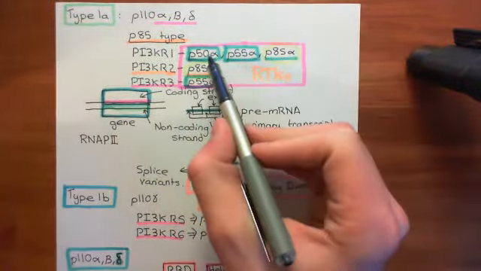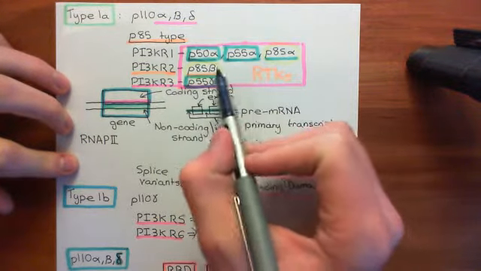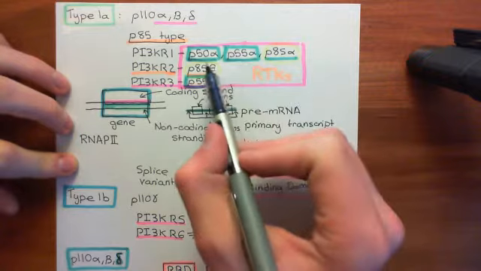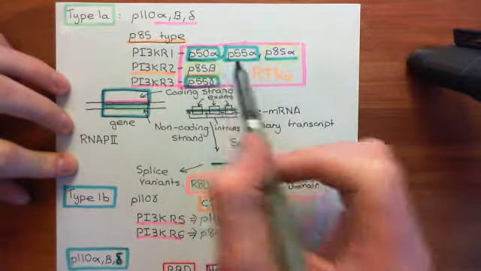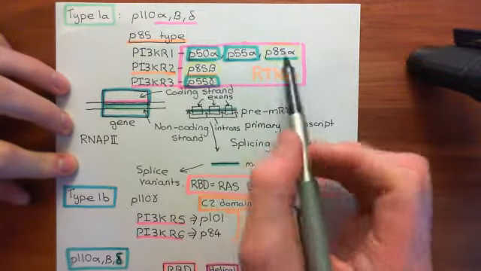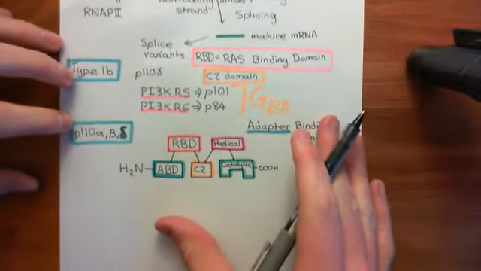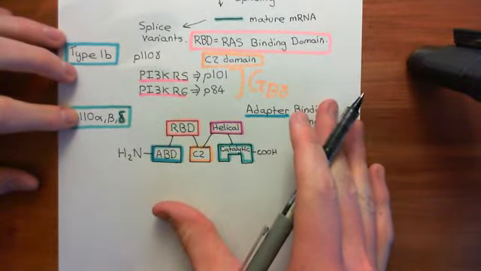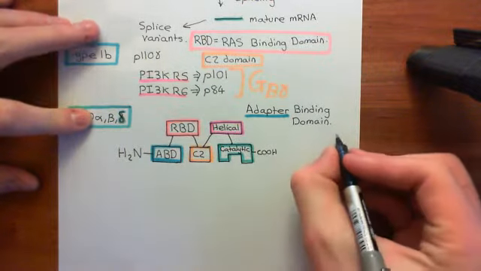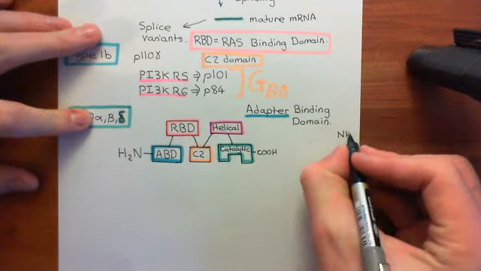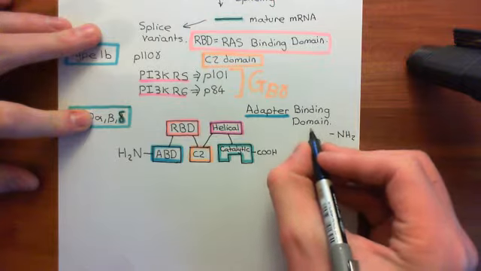Now, the smaller ones are going to lack two domains that the P85 ones have, as we'll see in a moment. But these two domains are not essential for the function of the regulatory subunit, and actually we don't have a clue what they're doing in these larger P85 alpha and P85 beta regulatory subunits. So we'll start with these two domains that are present in those bigger regulatory subunits, because they're actually at the amino termini. So here's the amino terminus of our regulatory subunit protein.